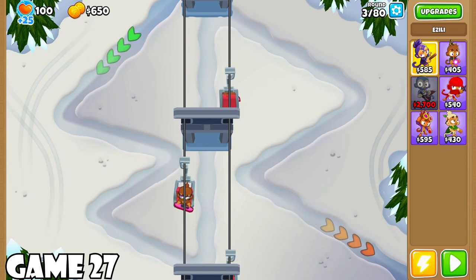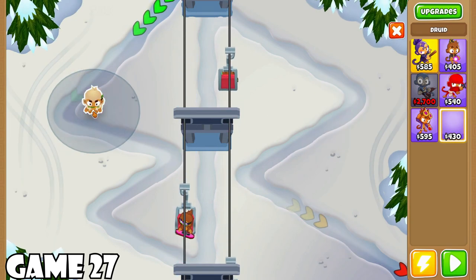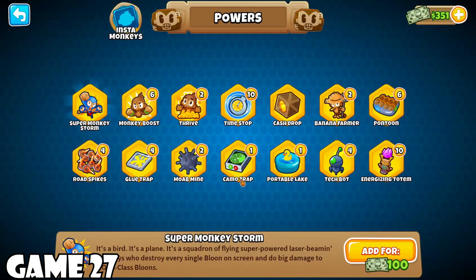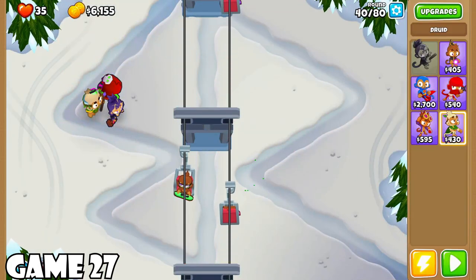Game 27 was on Magic only, which once again led to a very goofy, silly loadout. I just had Azili, a Druid, and a Wizard, and those carried me pretty much until round 40, although on round 40, I just barely defeated the Moab. But I did manage to survive.